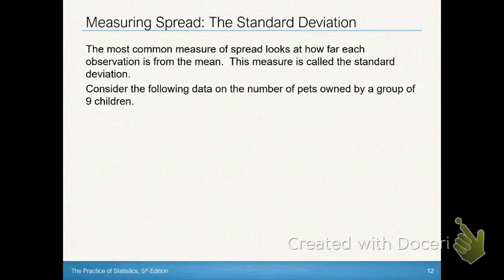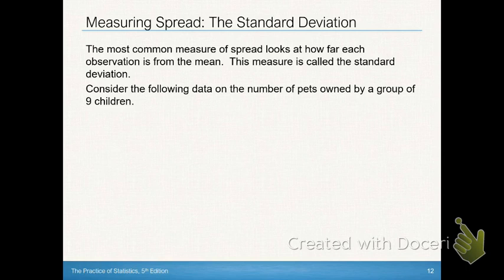Next, we'll look at some possible measures of spread, also known as measures of variability. The first one is called standard deviation. This one's probably new for you. And we'll run through how to calculate this one time, but it's rather complicated. Really what's going to happen is that you're going to end up putting this into your graphing calculator or a website like StatKey. You're not really going to be finding standard deviation very often by hand just because it's too much work. But we'll look at it at least once.